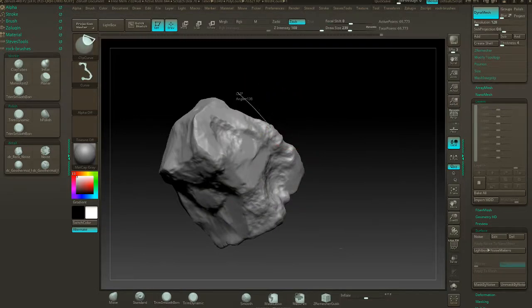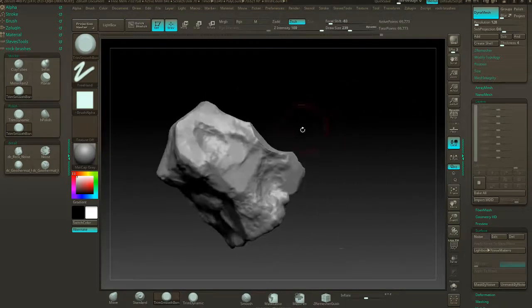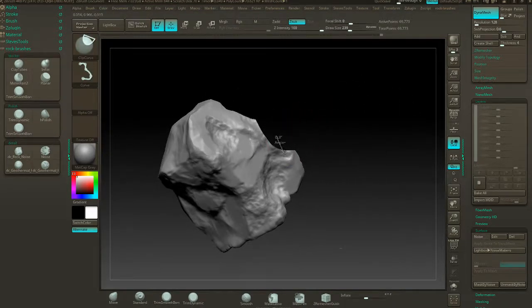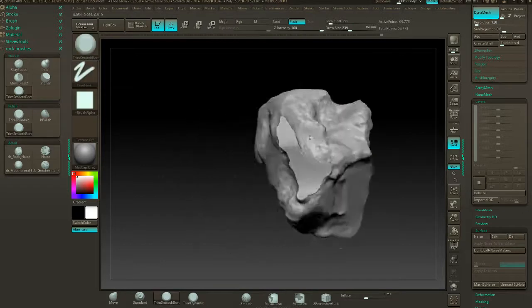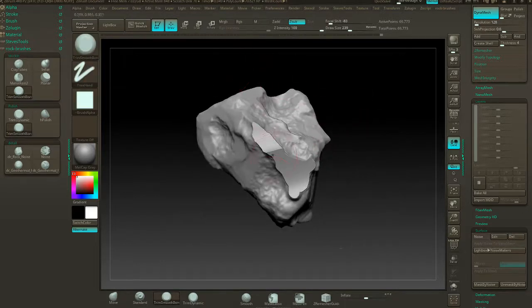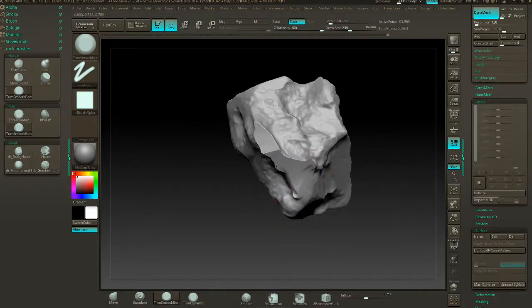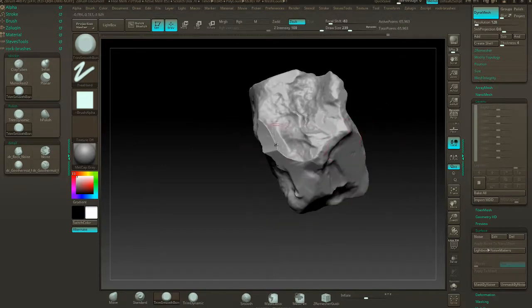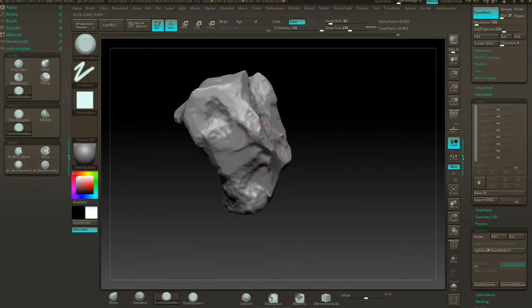So you're going to go down here and just kind of hack that off. You can get nice edges using this method. I don't use it too much because sometimes it can look a little contrived, but it does work if you want to hack a big hunk out. Like if you want to make it look like the rock's broken, like a piece broke off. That works pretty nice.